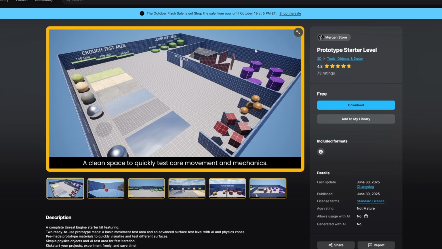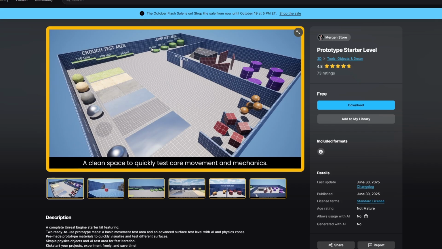Prototype starter level. So really I'm going to include this, zip this up into a project, and we'll open this, and this is really going to be useful because this is effectively a test gym, which we'll talk about after we've done our block out. This just means you can see the metrics, and at this stage metrics is important. It's not vital by a long shot, but certainly being able to actually see distances you can jump, and you can expand on this test gym, but it's just the kind of starter.